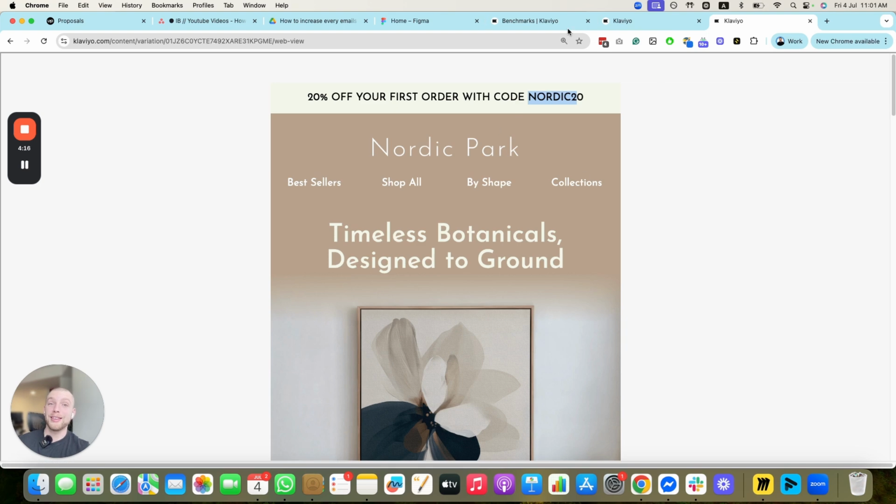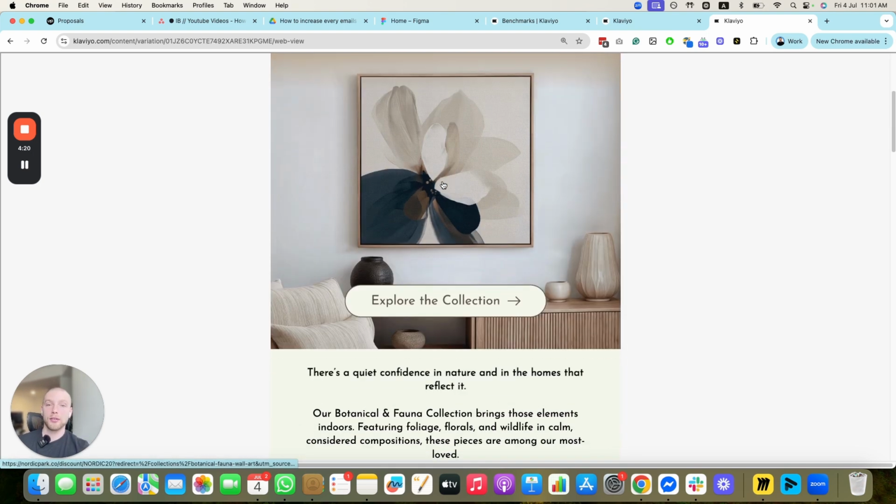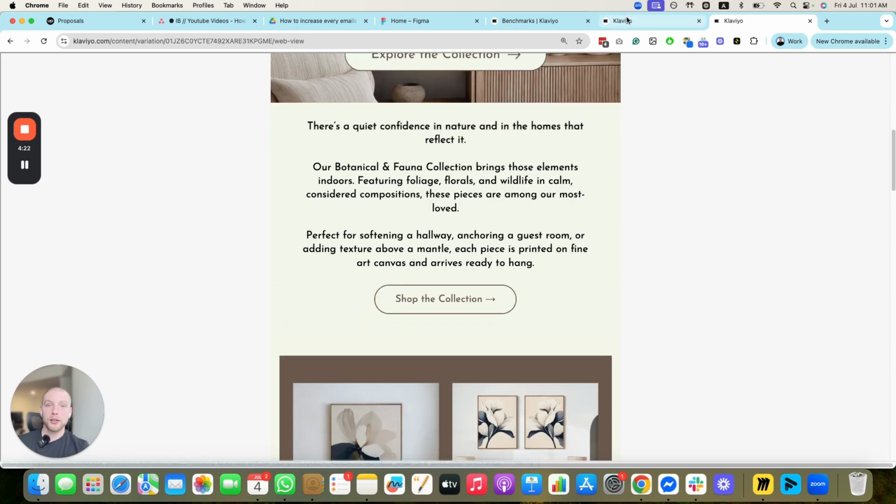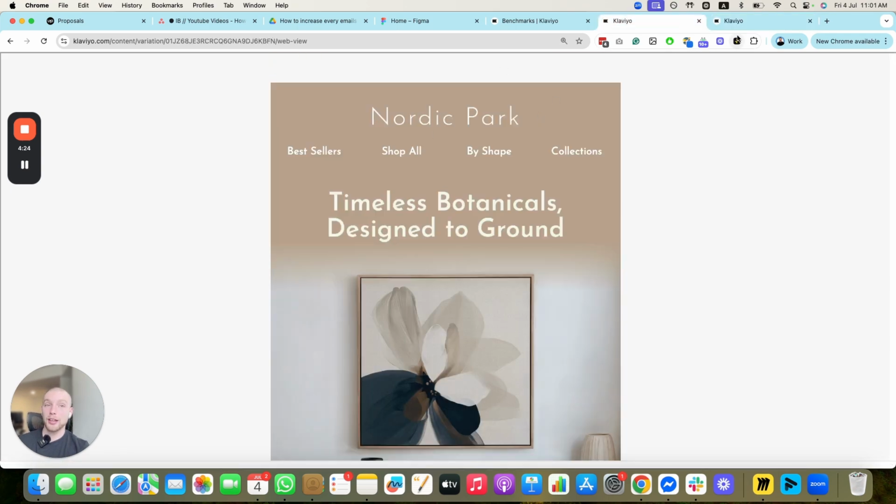So make sure you reiterate this discount code as much as you possibly can through the use of the campaigns, okay? That's the only difference here, okay? That single change is going to be one of the biggest needle movers that you can do to improve the conversion rates of your campaign. Reiterate the offer for your non-customers.